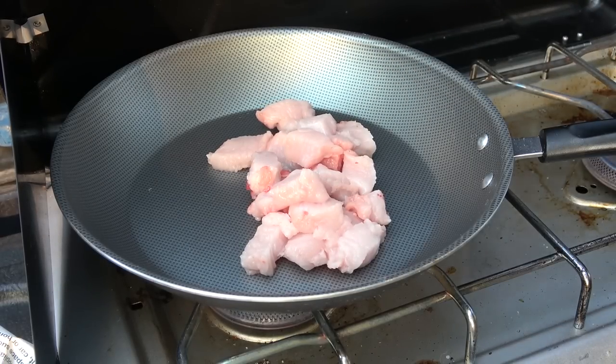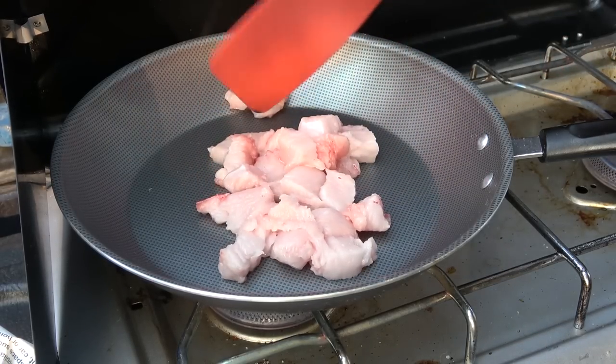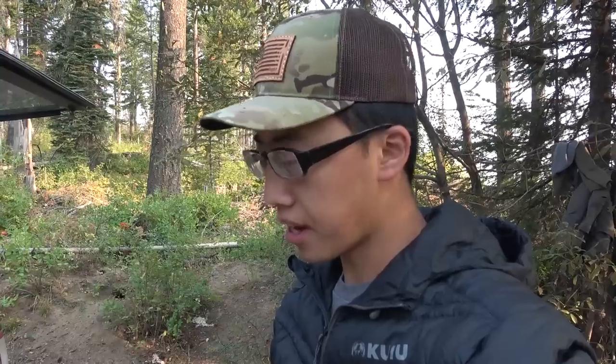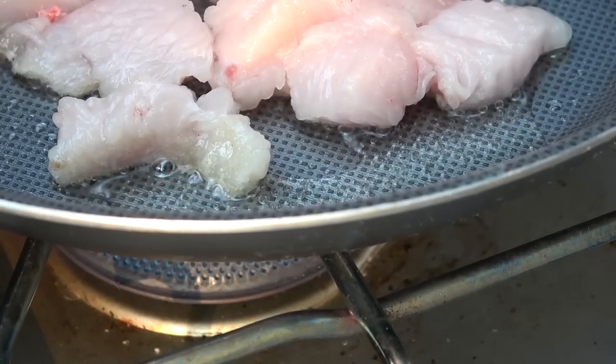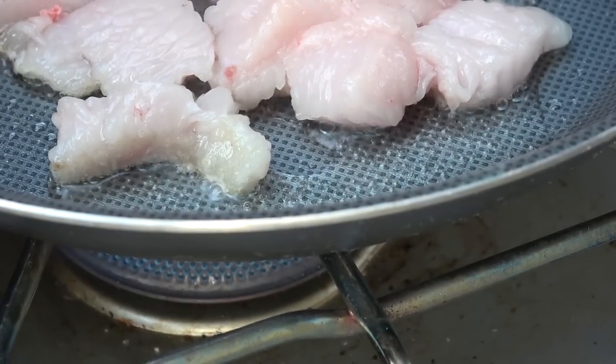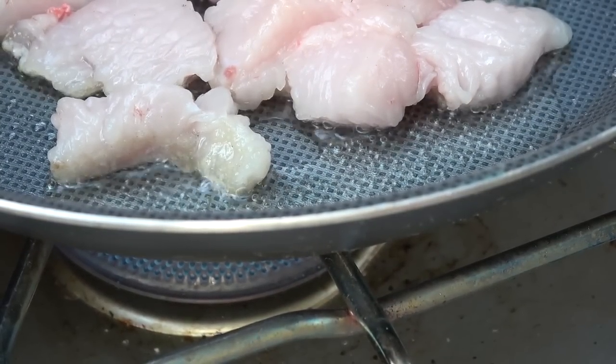Morning, folks. So today we're just gonna cook up a little breakfast and head out. Today we're gonna be utilizing some of that bear fat that we got from Nate's bear yesterday. And if you're not familiar with bear or bear hunting, bear is a very useful animal. Not only do you eat the meat, but the bear fat itself is used for quite a lot of things.